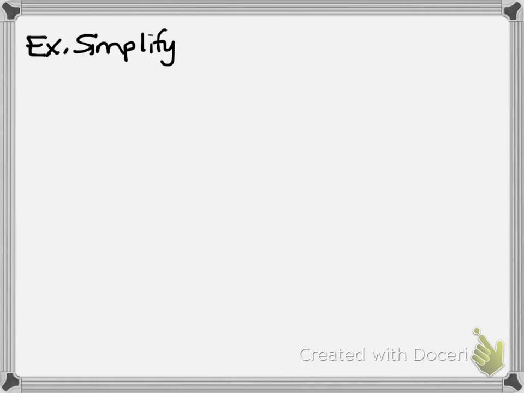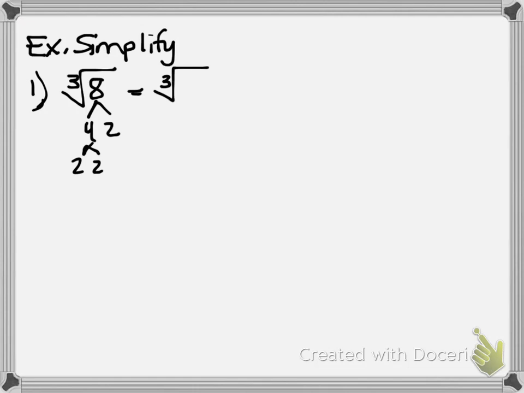Okay? So, let's say we haven't memorized, and we don't know what the cube root of 8 is. How could I have a cube of it? So, what do we know factors of 8 are? What we just do is prime factorization. Okay? Amanda? 4 and 2. Keep breaking down. What are the factors of 4? 2 and 2. So this problem becomes the cube root of 2 cubed.